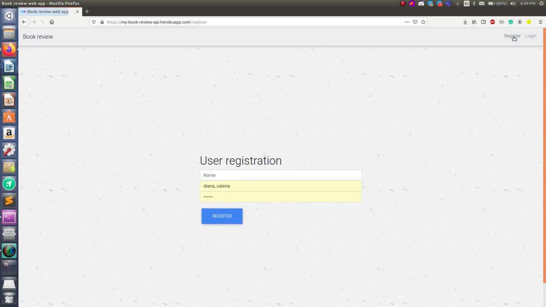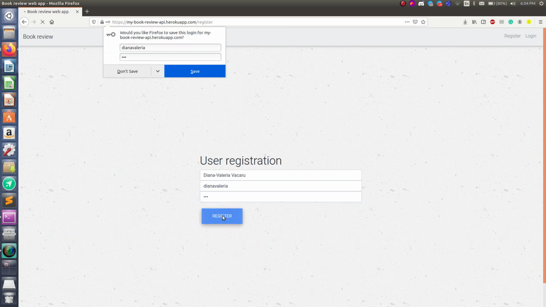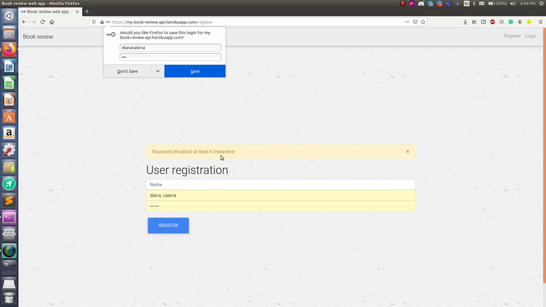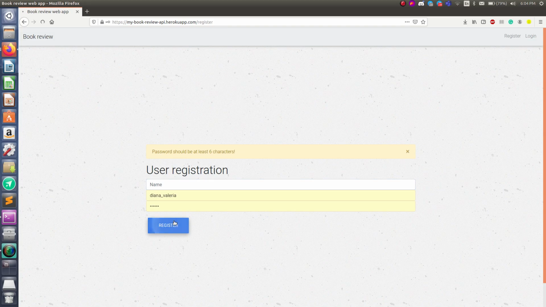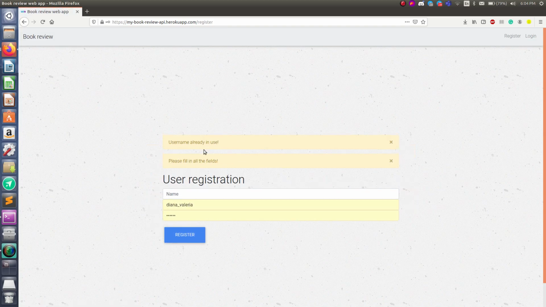So as you can see, you can register. You need to choose a name and a username and a password. So for instance, if I'm gonna put a very small password, it's not gonna work because password should be at least 3 characters. I also can't register with this username because there is already an account made with this username, so I'm gonna have to use another one.